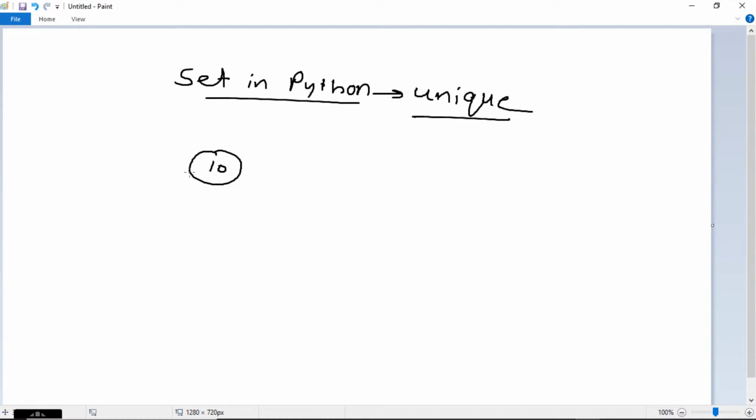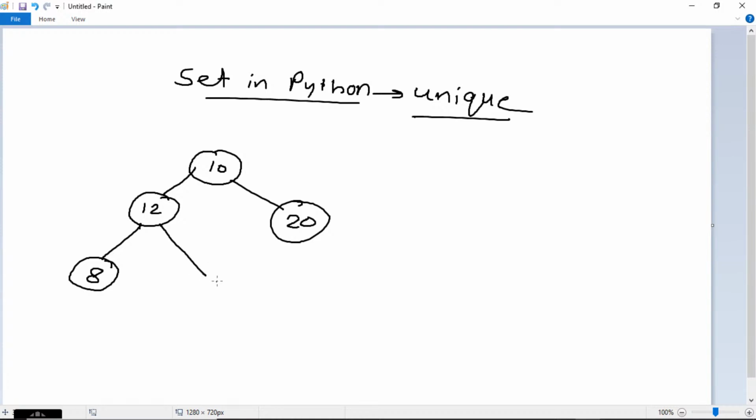Every node should have at most 2 child nodes. Like I have this 12, I have something like 20. Then I can create here some value like 8, and here I can put some value like 50. Then here I can put some value 30, and here 40, and this one can have one child, 18. So basically this is a binary tree.